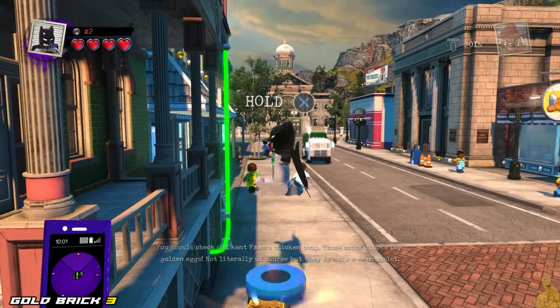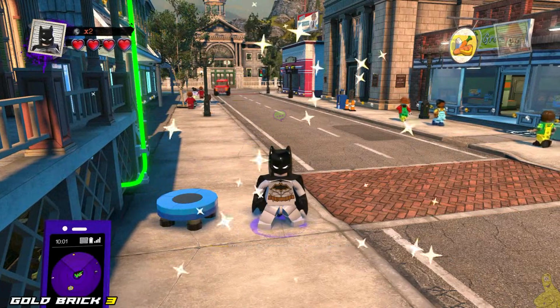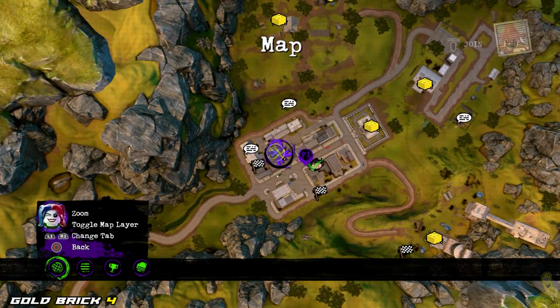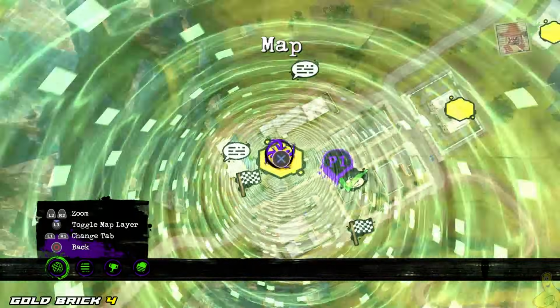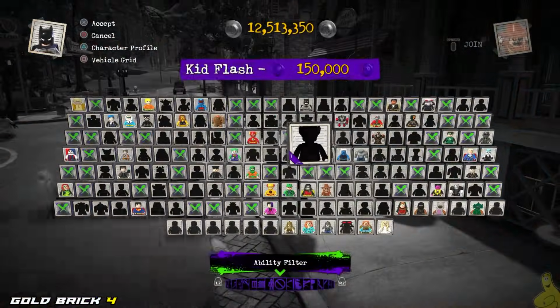But hey, I got to get my bounce on real quick, right? Bounce, bounce, bounce. All right, we'll go ahead and grab that gold brick. And next up, we've got Tower Trouble. This one is pretty easy. We're going to use Superman yet again.